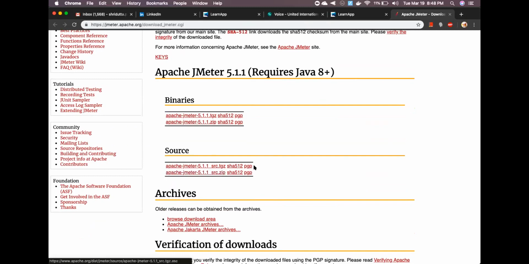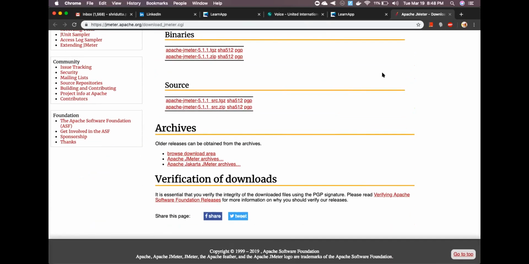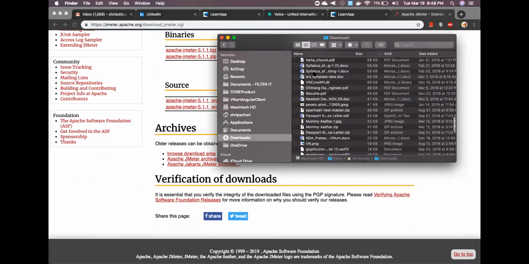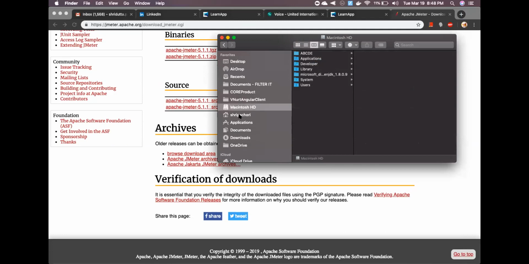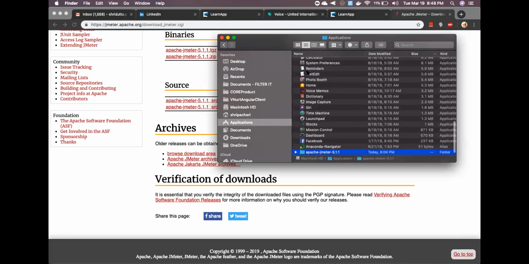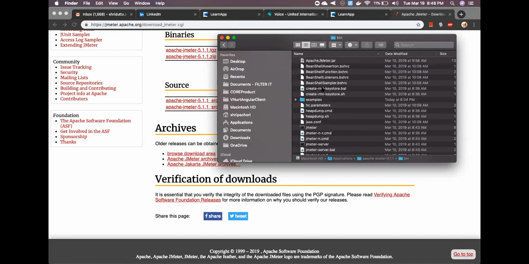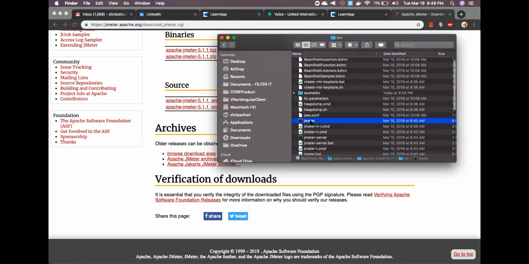This zip link I sent to you guys. The moment you click here, it is a 58 megabyte download. It will download and you'll have to unzip it. Once you unzip, it becomes an application folder. It looks like this unzipped file. You go to the bin folder, and most probably you will be using a Windows system. So this executable, or this jar file, you can create a shortcut of into your desktop. You might need to enable some permissions.